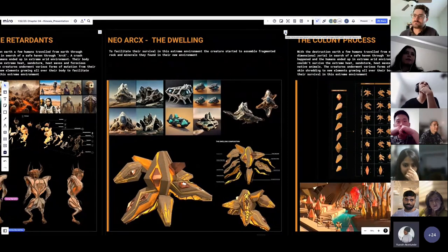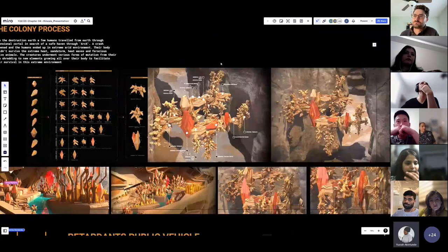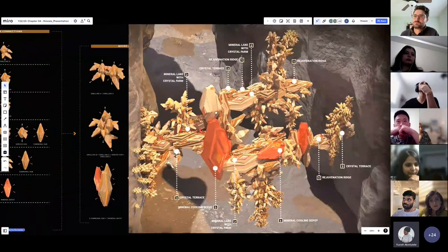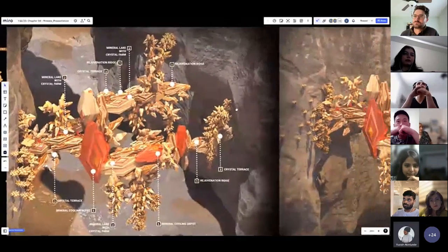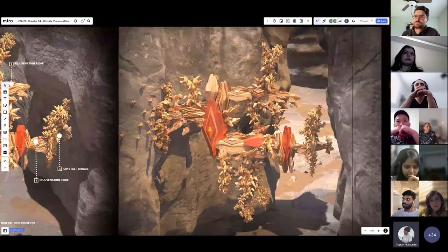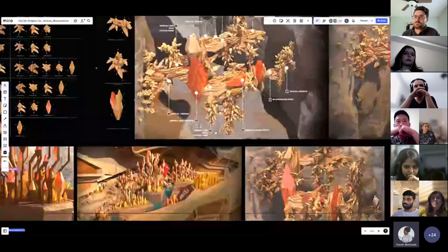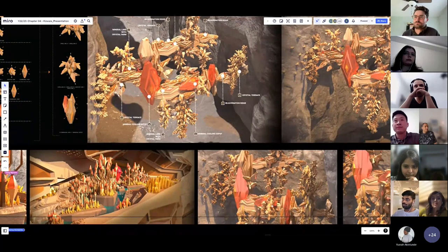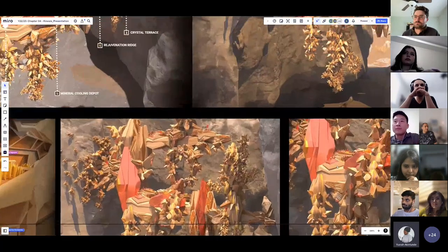Our colonies usually are nestled within narrow spaces in the canyons of mountains. This is our new home, growing from lava in mountains made up of minerals and rocks. Although we're rooted in the mountain, the colony branches out over time into a stem-like tree with dwelling clusters forming along the mountains.